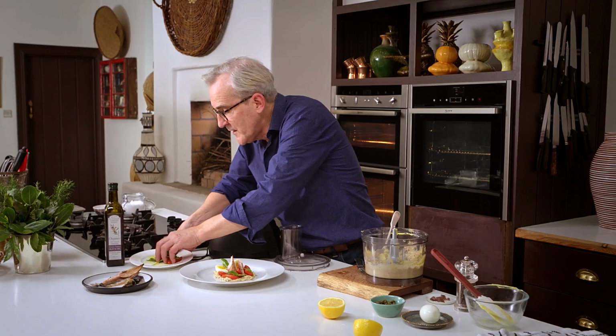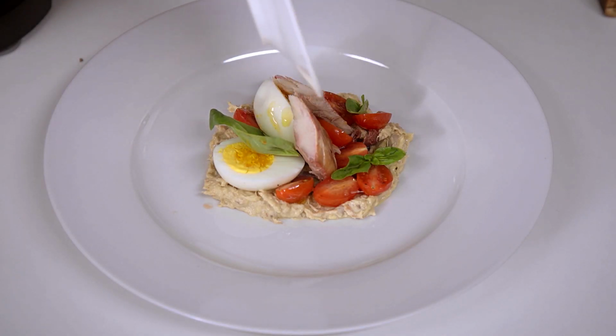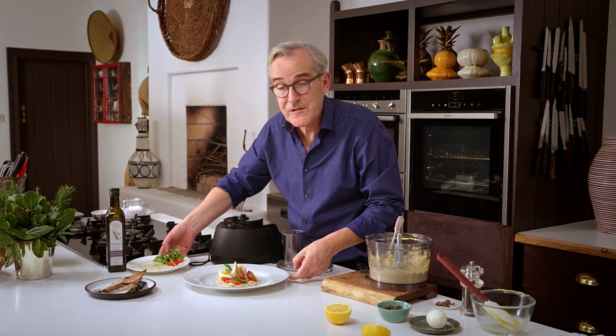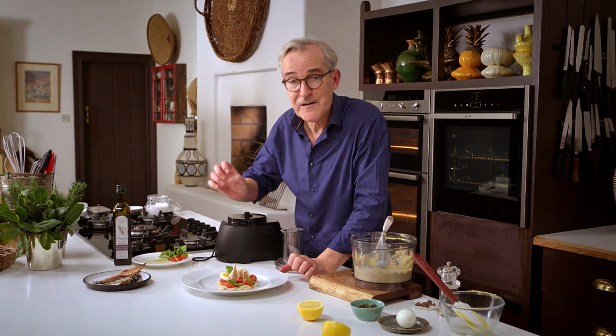And then if there's a little juice like that left on your tomato plate, just drizzle a little over like that. And that is that. So again, it's one of those things you could almost call fast food. A little bit of bread and butter or some new potatoes. Simple, fast food, but delicious.